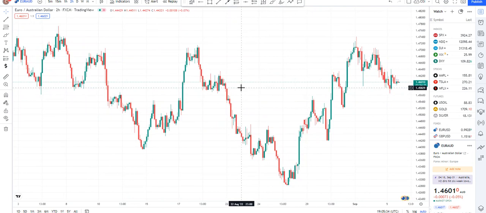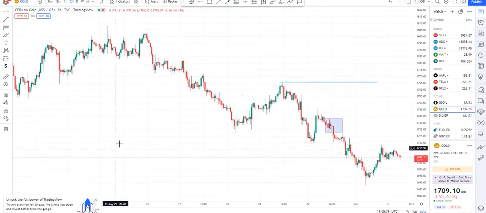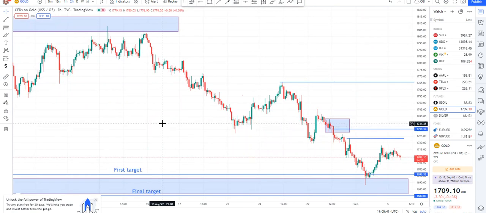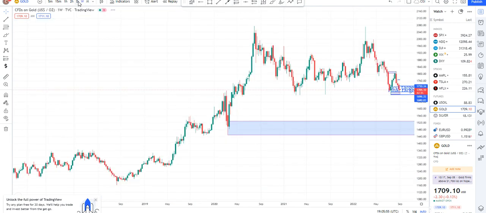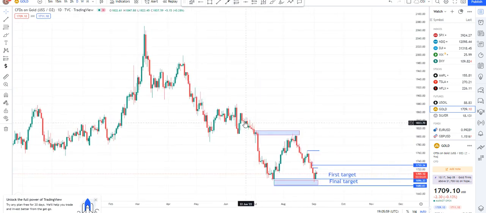What you want to do with backtesting is just go back in time and check during the times that the price is going towards the daily or weekly targets. For example, if I go up to the daily chart, I want to look within all these price swings here, and look for setups on the lower time frames.